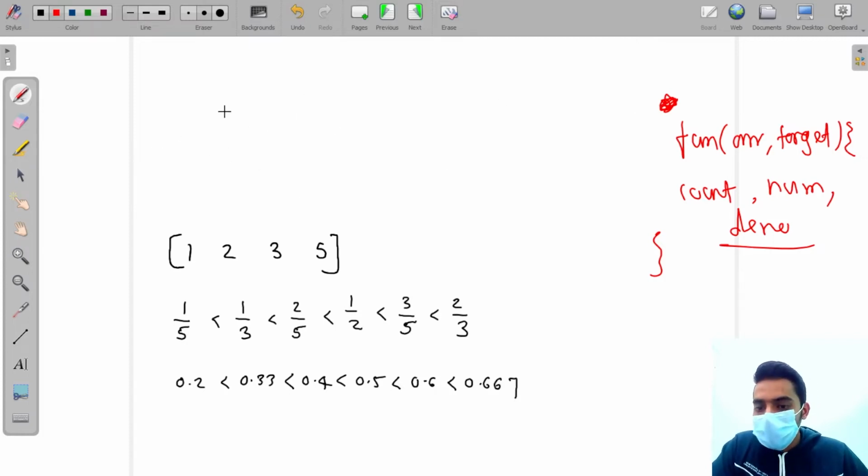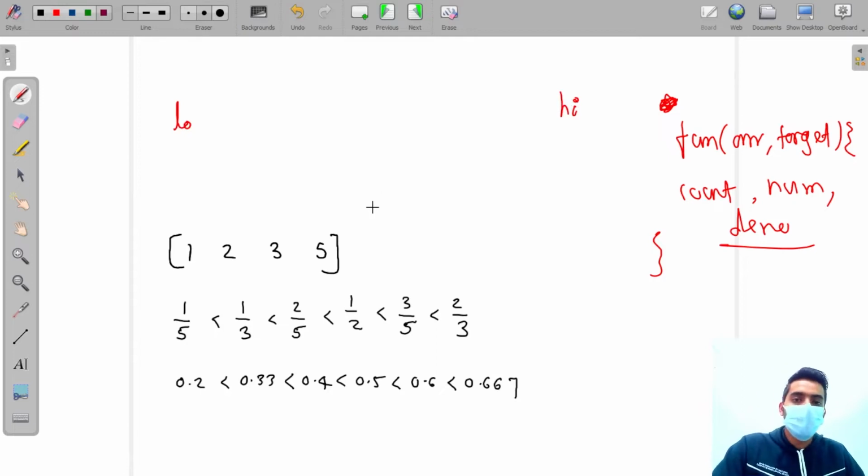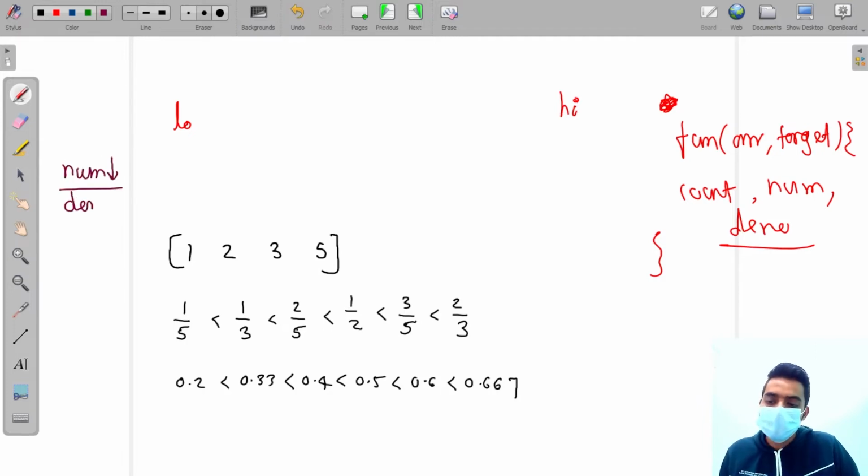For the binary search, we need a low pointer and a high pointer, and then we find the mid pointer. Now what is the low pointer here and what is the high pointer? Our condition is that the numerator is less than the denominator, so the denominator is greater than the numerator.